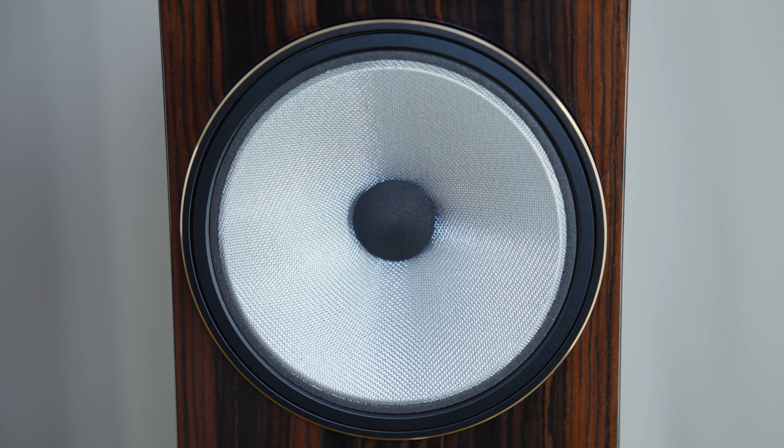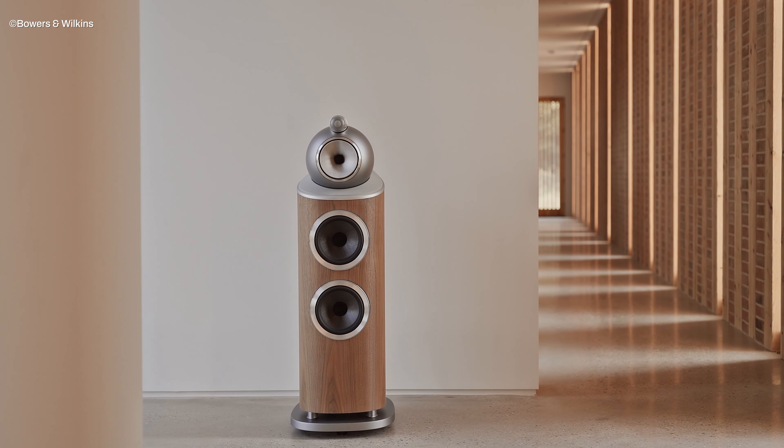You have to flex and take your choices. If you're spending £600 as opposed to £36,000, certain engineering choices have to be adapted to make sure you're hitting the right points — but that's always the intent. So speaking of recording studios, elaborate engineering and £36,000, tell us a little more about the 801.